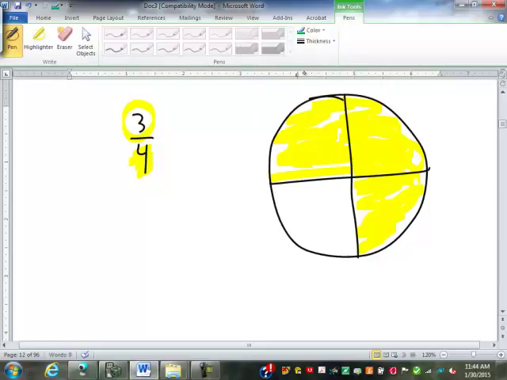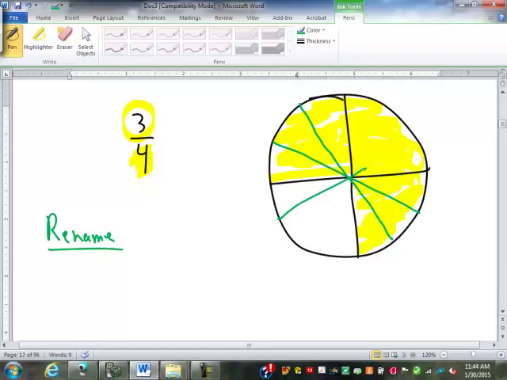The first step in dealing with fractions is being able to rename them. In other words, changing the denominator. Probably the simplest way using this illustration to rename a fraction would be to take each of those pieces and cut them into equal pieces. So if I take each piece and cut them into 3 equal pieces, pretend these look equal. Now, how many total pieces do I have in that pizza, if it were a full pizza? Well, there would be 1, 2, 3, 4, 5, 6, 7, 8, 9, 10, 11, 12 pieces.